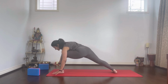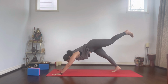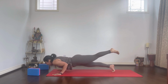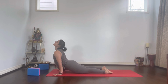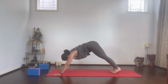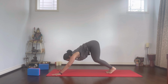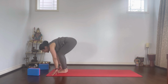Circle, sweep your hands down, shift the weight, coming into a three-legged dog, raising your left leg all the way up. Come to the high plank, low plank, upward facing dog, to the downward facing dog. Look in between both of your hands. Walk in between or jump in between. If you are jumping, you are bending the knees, coming forward.